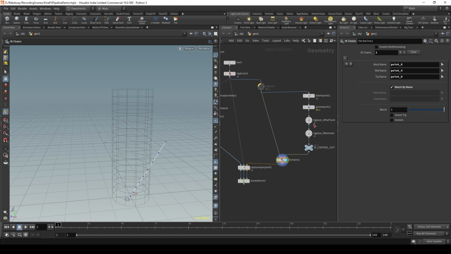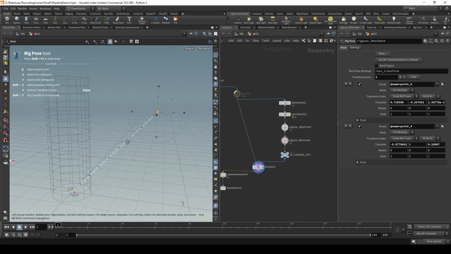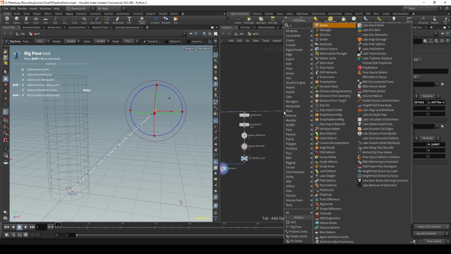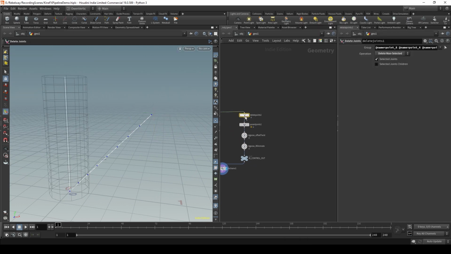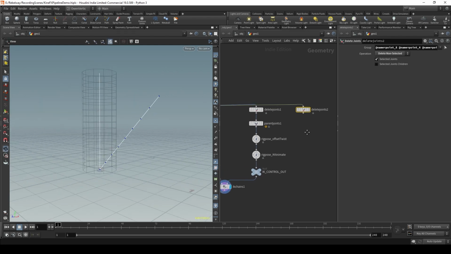If we had a special system of FKs or a reparented system of FKs, for instance, we can just take our delete joint node here, and if instead of wanting to set up a kinematics, we just wanted to set up a reverse FK system, we could do so.